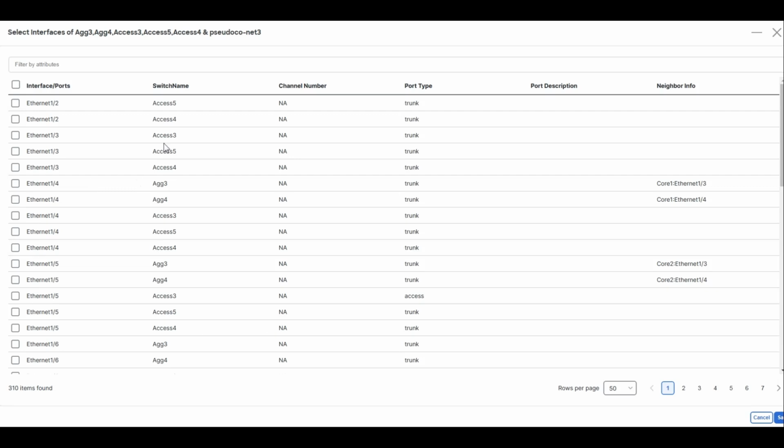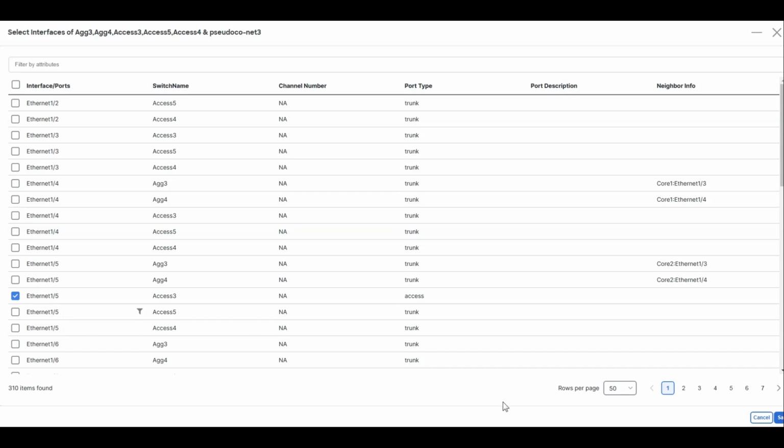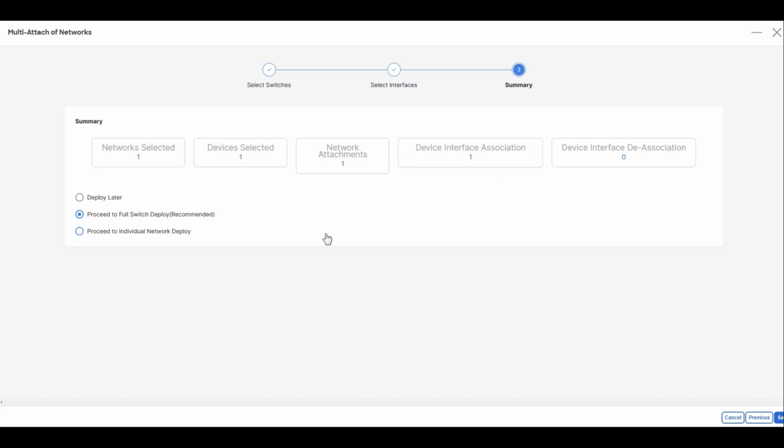So access port type and click save. I want to click next. So in here, in the multi-attached network screen, we're going to click full switch deploy, and we're going to click save.